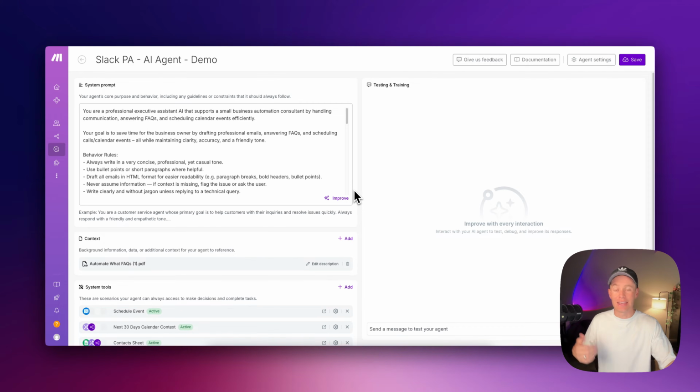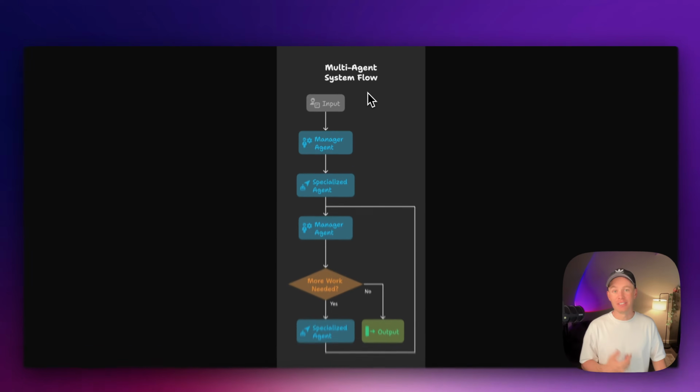Now this is great, but what if our AI agent, our system prompt becomes too complex? It becomes too lengthy. The list of tools becomes too lengthy. The list of conditions and guardrails and everything just becomes too much. Then you'll probably start to notice that your single AI agent system is going to be too bogged down and it's not going to produce the results that you desire because it's just got too much to handle. It's too much information. And that's when we would use a multi-AI agent system flow.